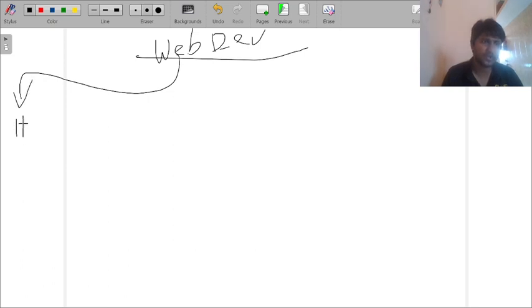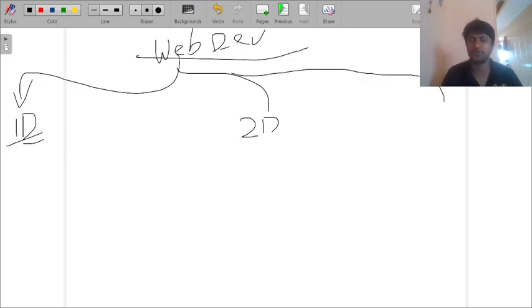Right now, in a one-dimensional array, what can you think of? For the two-dimensional array, what use cases can you think of in the sector of web development? You can call it software engineering, whatever you want to call it. So we can understand, so that you will understand and correlate the things.